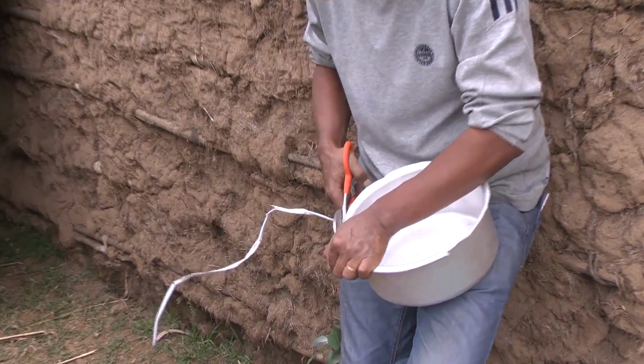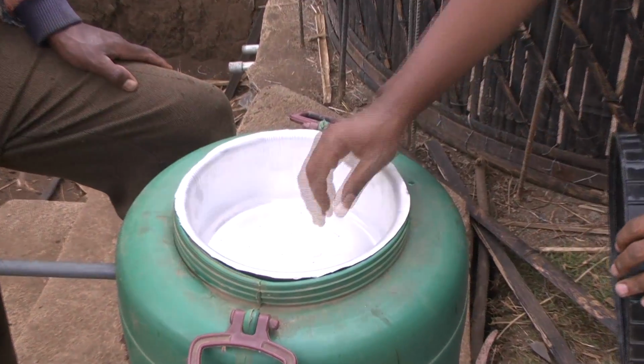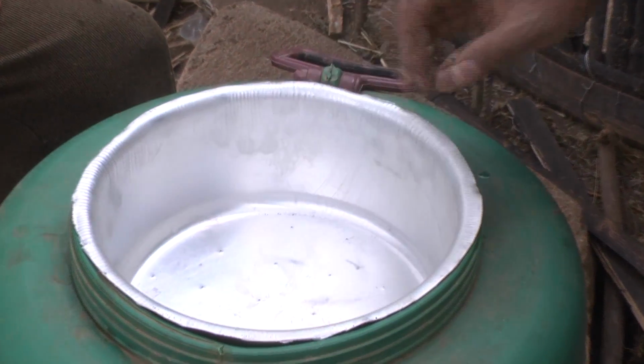At this stage, we then need to make a diffuser plate which sits on top of our tank and makes sure that the biosand layer is not disturbed when we add water.